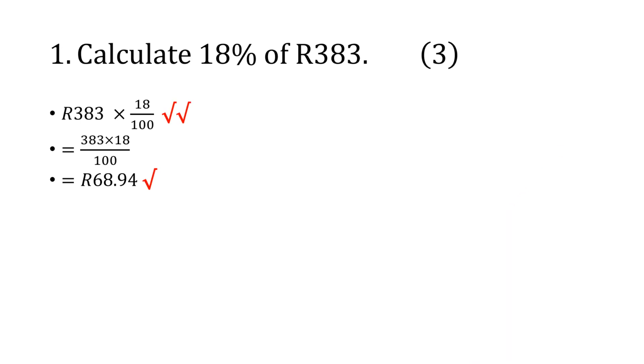Right, so first thing we need to understand, 18% is the same as 18 over 100. So 1 mark for understanding that 18% is 18 over 100. Another mark for multiplying it by 383 for method. So in theory, I'm going to take 383 and only multiply it by the 18, divide by 100. Please, the 383 doesn't get multiplied at the bottom. So that's 383 over 1, so 383 times 18 divided by 100.